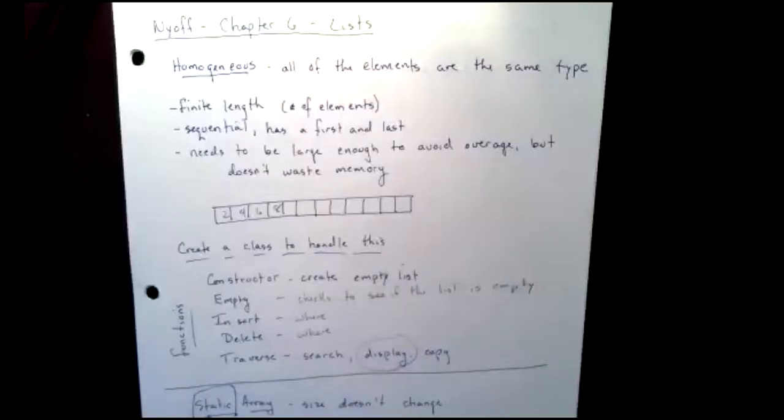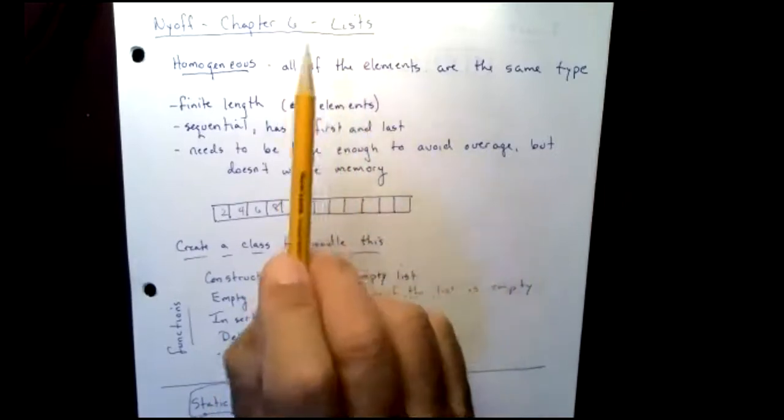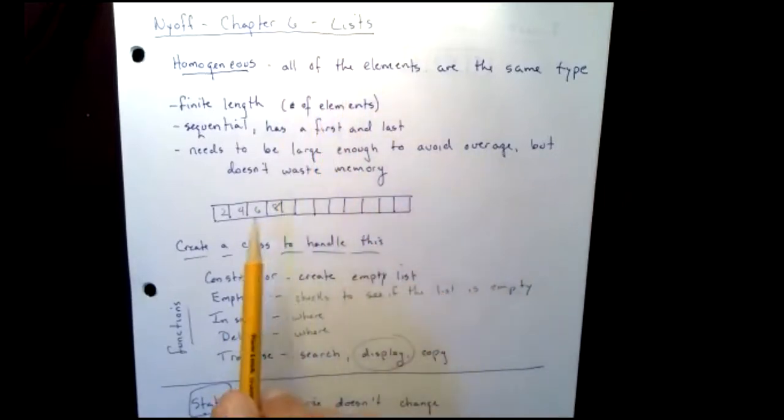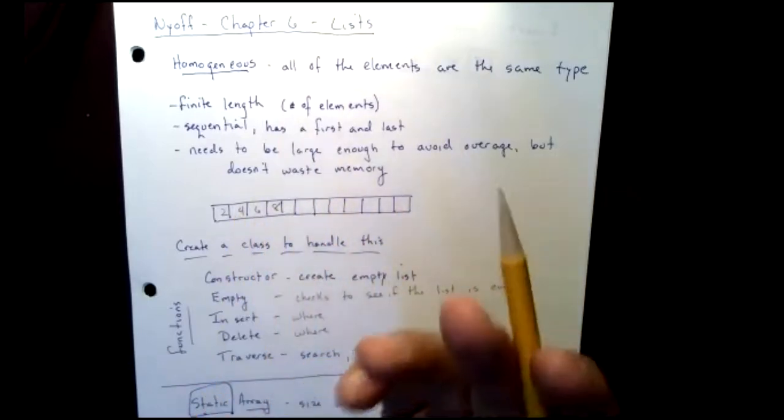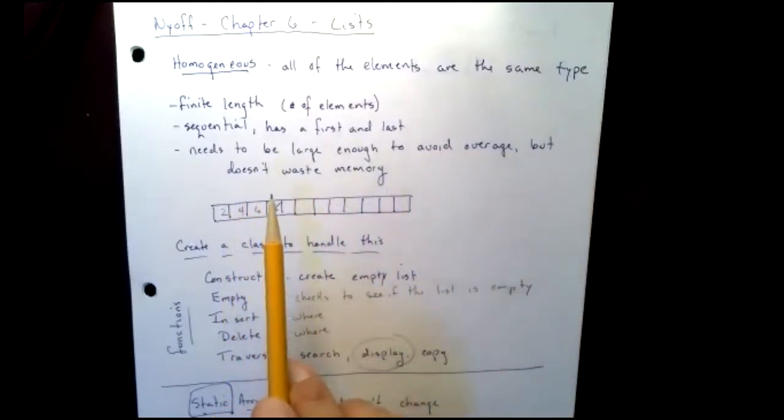All right, so as you can see, I switched over to the NIOF book today because the NIOF book does a good introduction of something called a list, okay? Now, we're going to create this idea of a list, and what a list is going to be is a new data type. What I mean by that is it's going to be a little bit more than an array, because it's going to be a built class in that I have my data inside of it, but I'm also going to have functions. I'm going to have operations that I write to work with it.